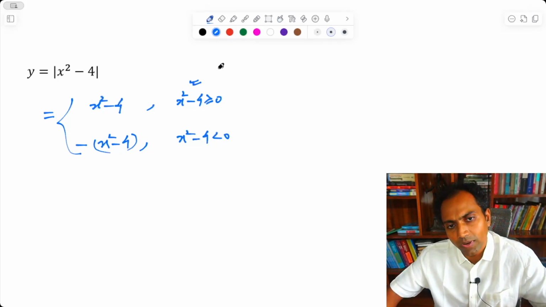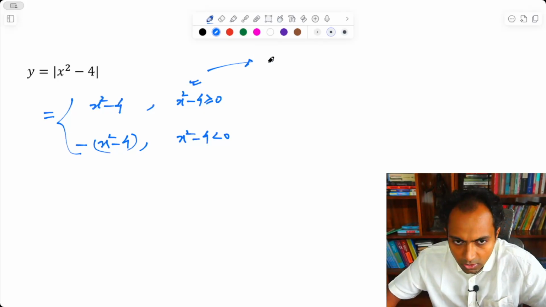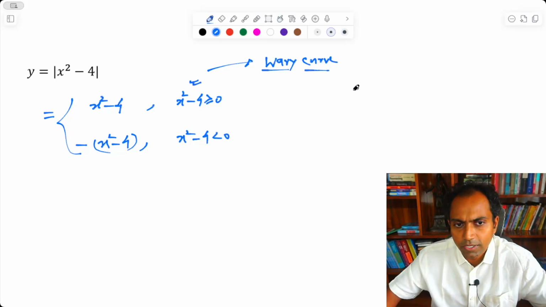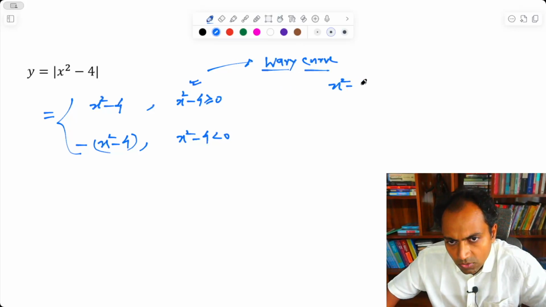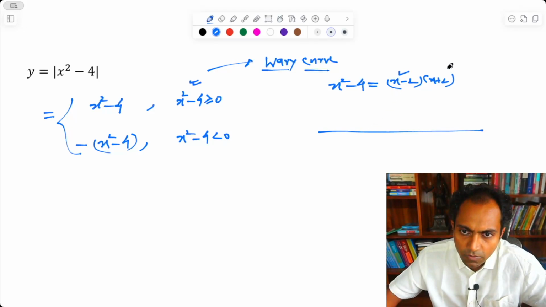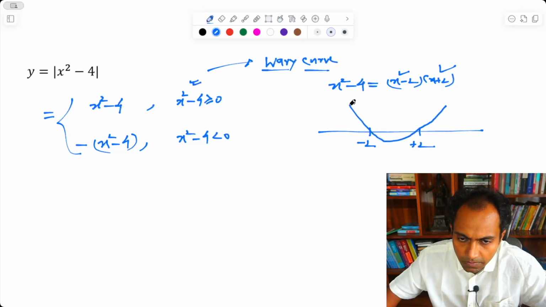For that we will require another concept, that is quadratic inequality, or a larger method known as the wavy curve method or method of signs, to interpret this. So let me do it. If I have x square minus 4, I can write this as nothing but x minus 2 into x plus 2. If I want to draw a wavy curve out of this, I put this equal to 0, put this equal to 0, mark it on the number line and then draw a wave that goes like this. So you have positive values where it is above the x-axis, negative, and then again positive.